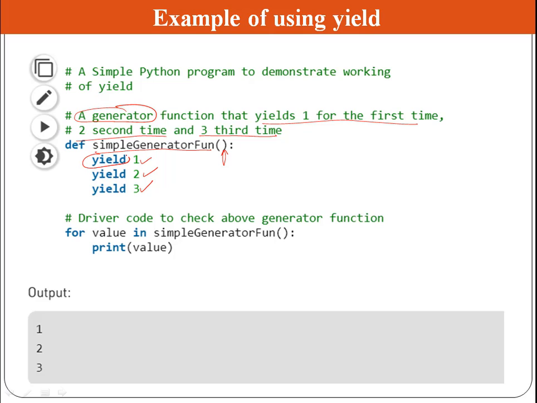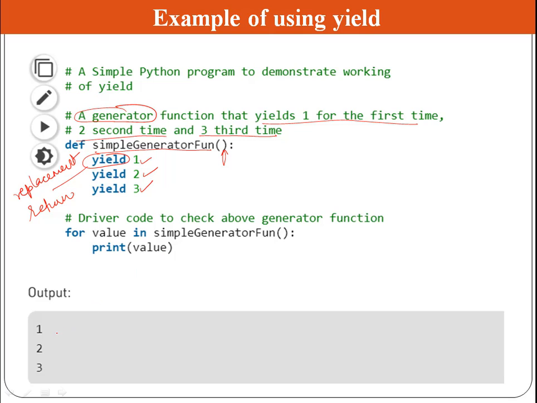Here we will see when you are calling this function: for value in simple generator function, print value. First it is called and it returns us 1.